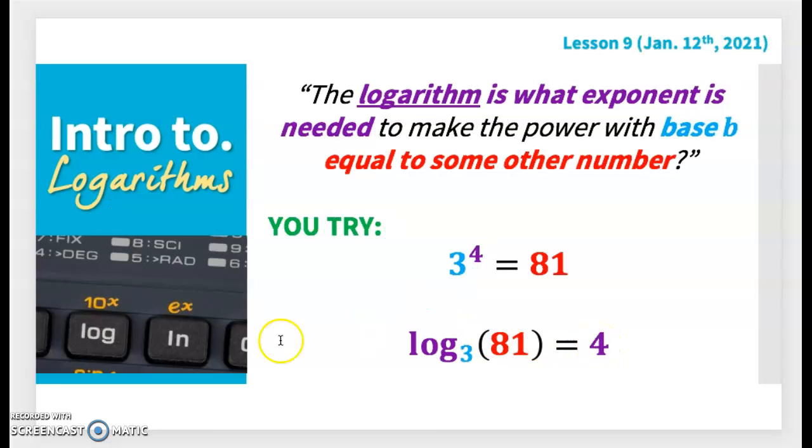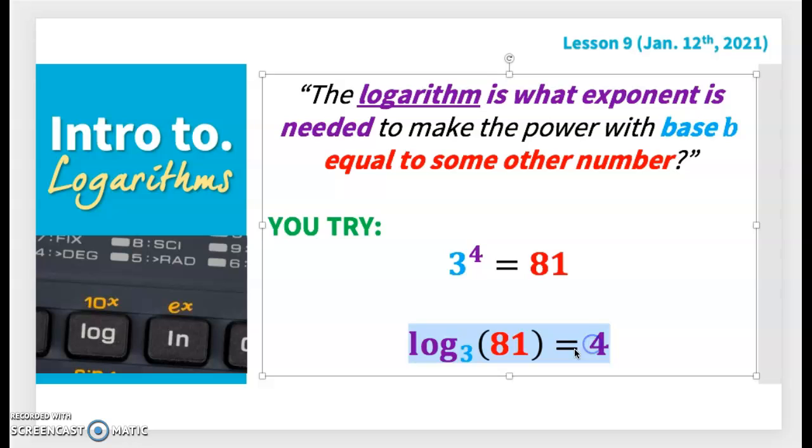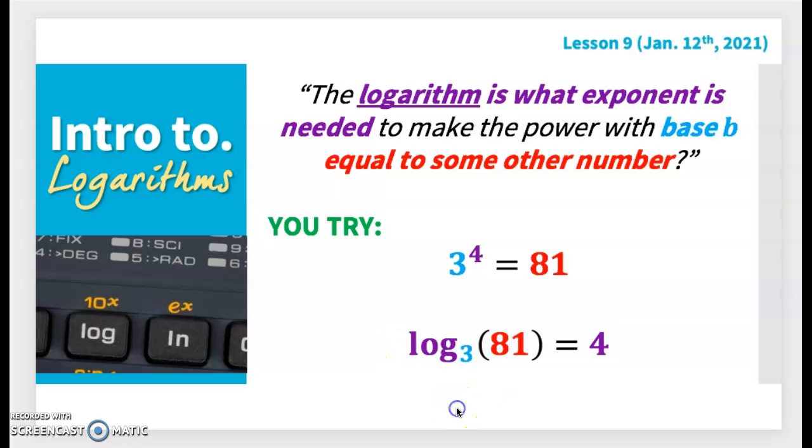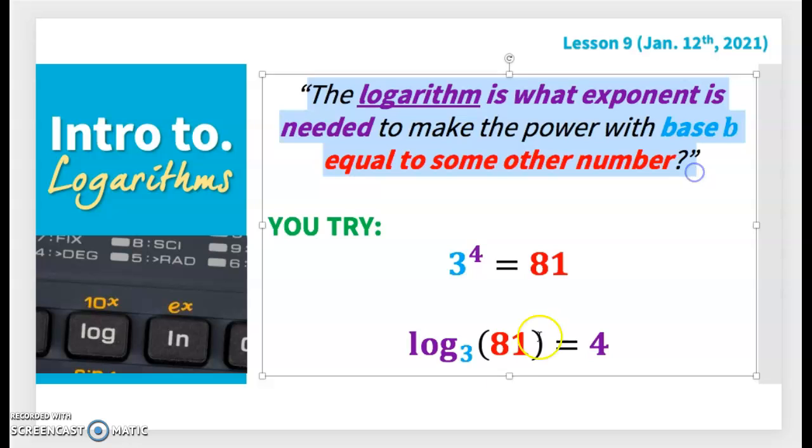And so here's another way of seeing it visually. You can see the connections here. When we're writing a logarithmic equation, we take the log of the base of the power, and what we want to do is find what exponent we have to raise 3 to get 81. So 81 here is the input. We need to figure out what number we can raise 3 to get 81, and the answer is 4. So this is kind of like a mathematical equation in which we say this right here.